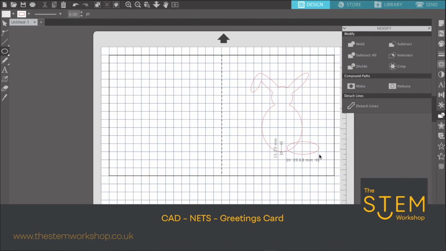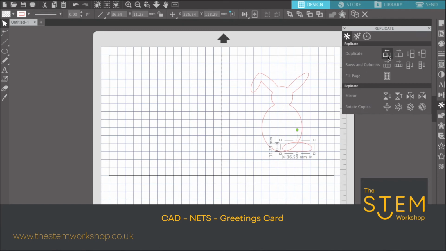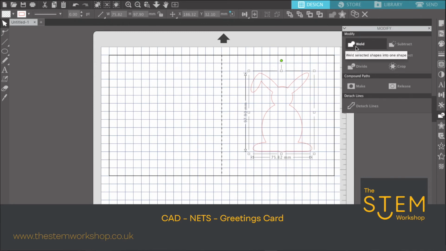And remember, I want the bottom of the foot to look flat, so I'm going to create the sort of shape that I want. I go over to this tool here, Edit Points. I'm going to flatten the bottom of the foot. Then I'm going to move it. And I'd like a copy of the foot over the other side. So I'm going to click on Reflect and take it over. Okay. There we go. And there's my bunny.